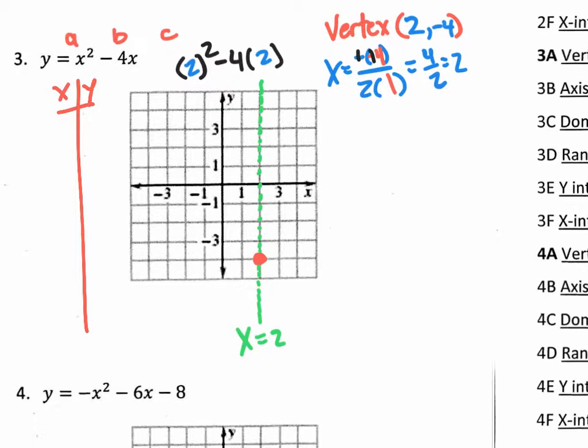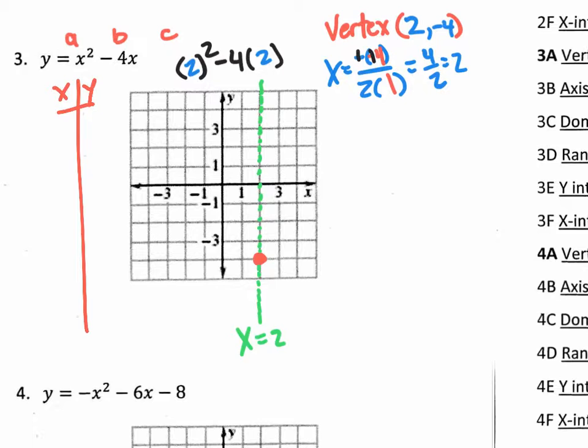Going for an xy table, just like we did before. I could plug in values for x and pull out values for y, right? That's what I did on number 1. But you know what? Since the a value is 1, I'm going to use the pattern. Remember the pattern? It's 1, 1, 2, 4, 3, 9. You don't have to use a pattern if you don't want to. You could plug in numbers for x, pull out numbers for y.